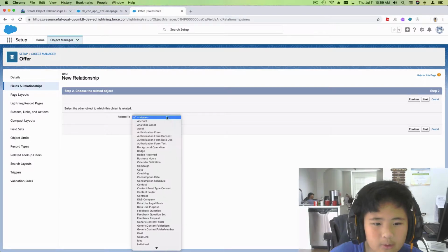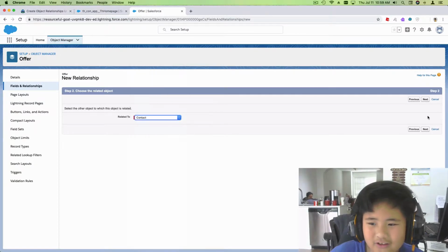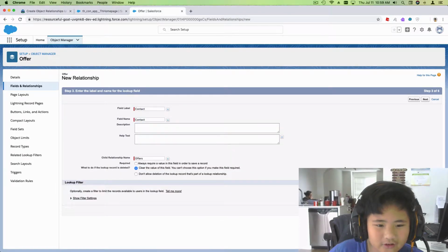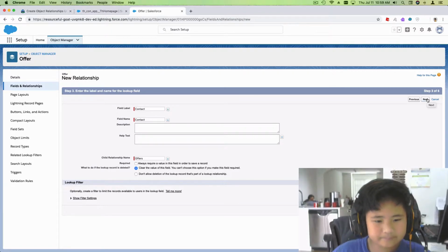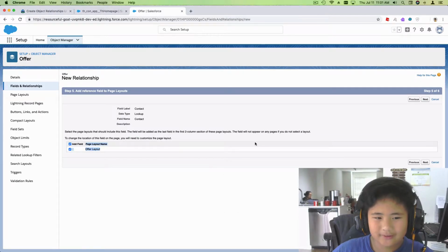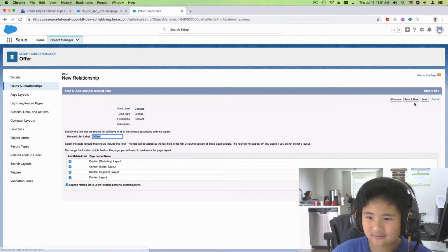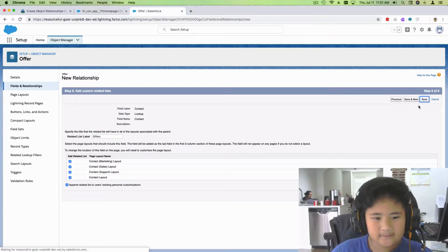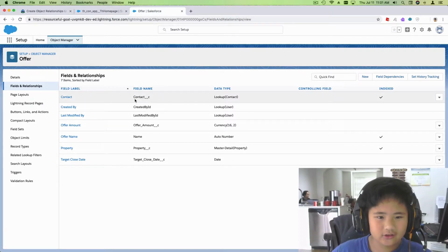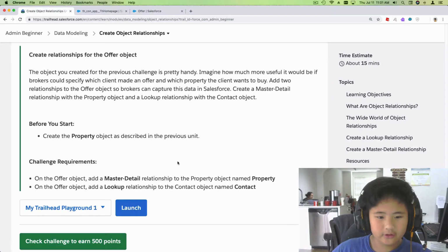And now we have to set it to Contact, as it said over there, contact, not contract. And now it's already contact like that. And then after that, you click Visible to let everyone see it. And you click Next. Then you click Save. And now it's saved. Yeah, this one, contact.